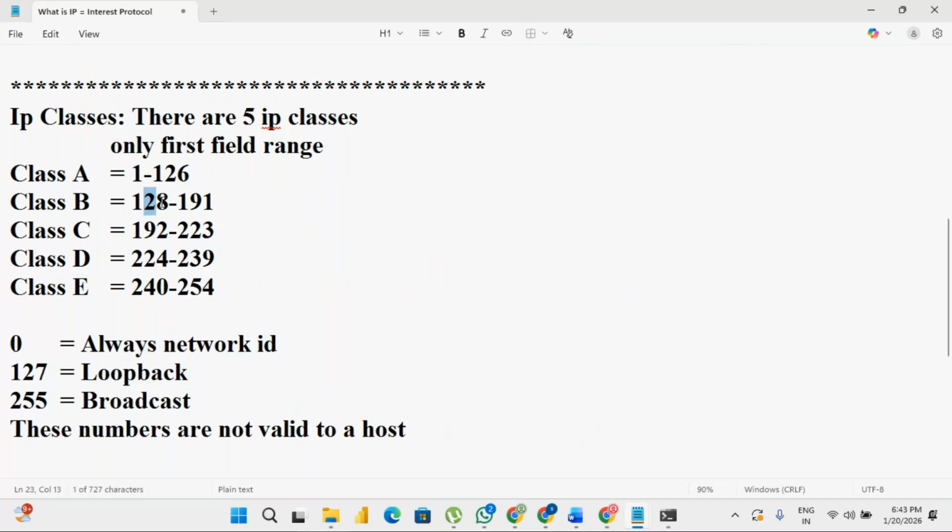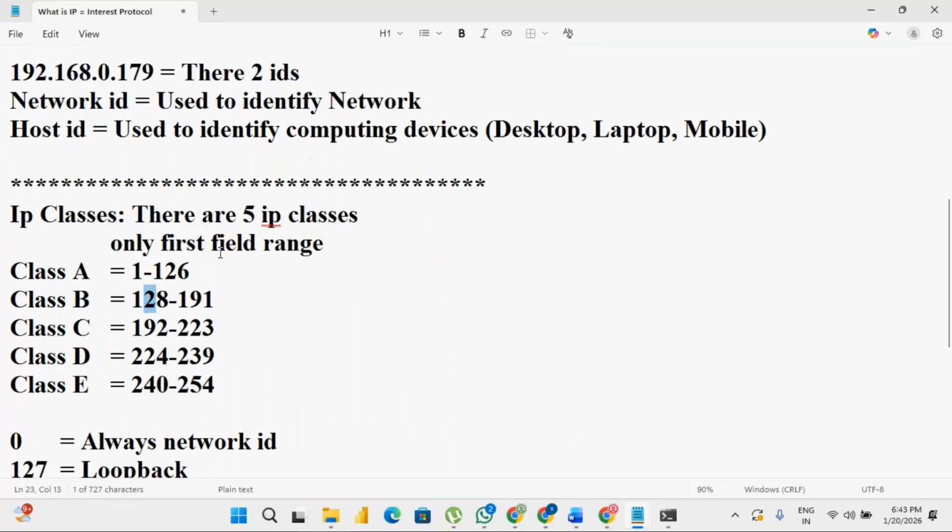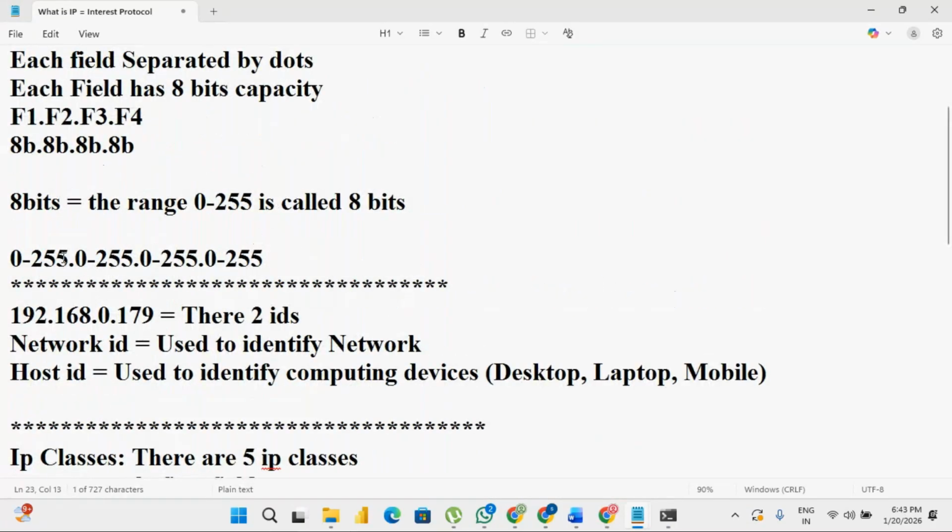Each field is 0 to 255, which means each field has 256 capacity: 256 dot 256 dot 256 dot 256, or 8 bits times four. So in total you get a 32 bit address.